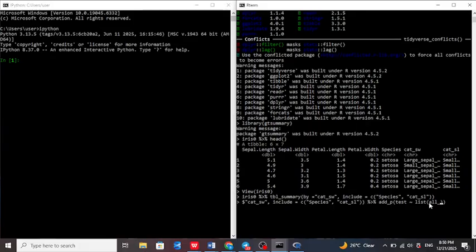For all categorical variables I want that you do the chi-square test. So test equals all_categorical(), then I put the tilde sign, and I say I want that you do the chisq.test. Then I press enter.